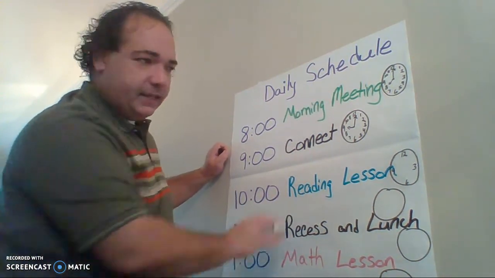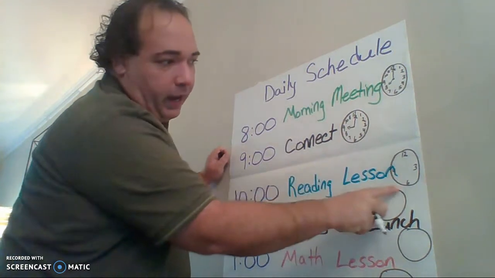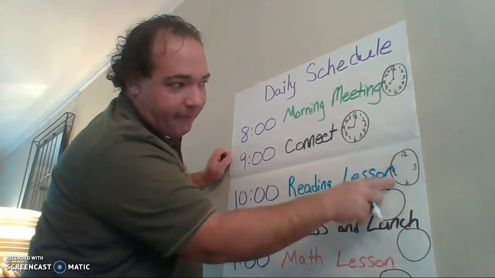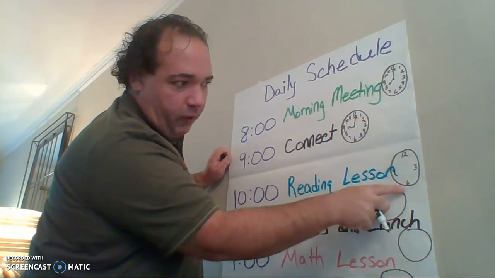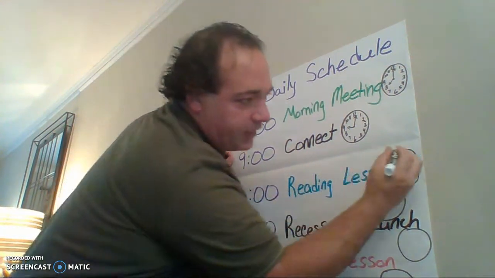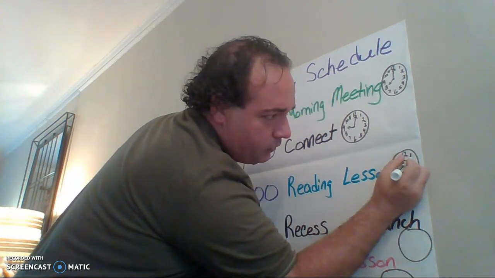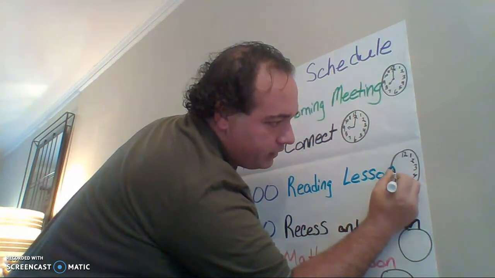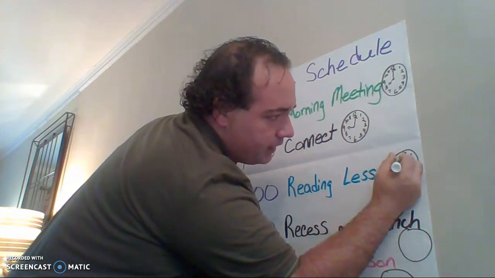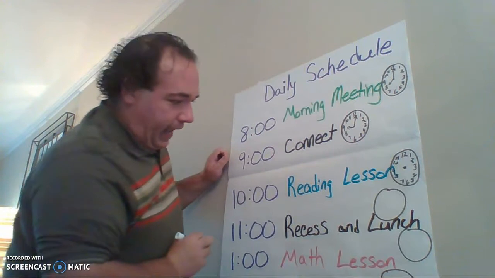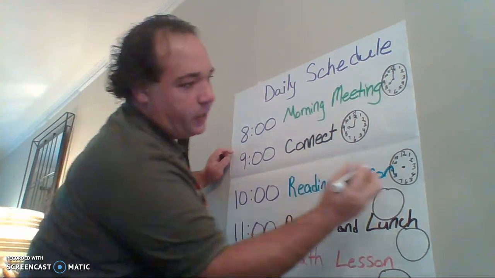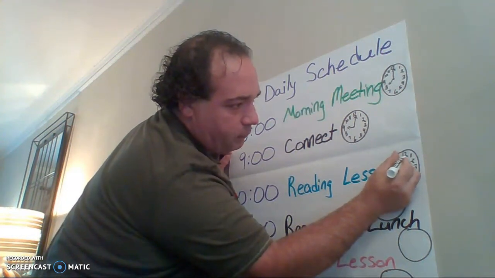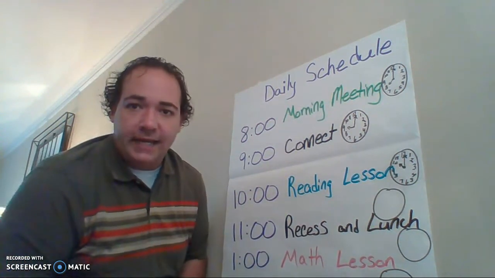One more time on here is 10 o'clock. It's my reading lesson. Remember how I showed you that cool way to do a clock and make it easier for yourself? I've already done that here. I put my 12 and my 6 across from each other, my 3 and my 9, and I just have to go back in and fill in 1, 2, 4, 5, 7, 8, 10, 11, and my dot in the middle. I want to show 10 o'clock. So the shorter hand is going to point to the 10, and the longer hand is going to point up to the 12 to show 10 o'clock.